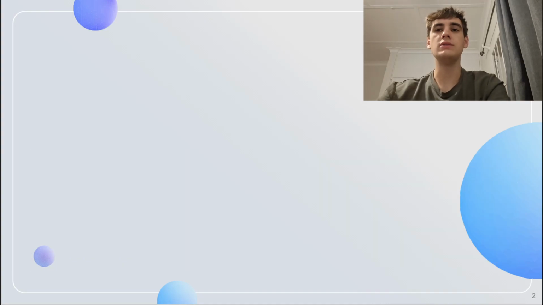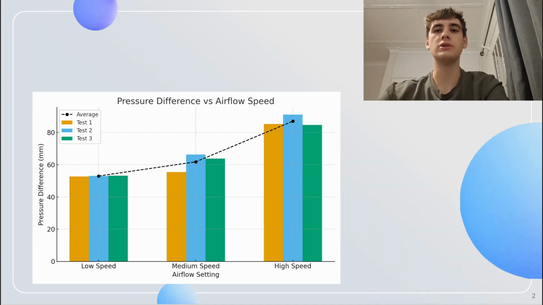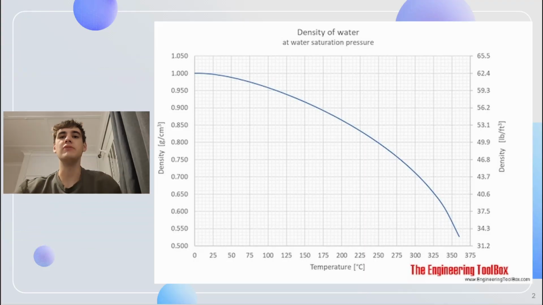This progressive increase in fluid displacement indicates that the pressure difference between the stagnation and static ports grew larger as the airflow velocity increased. To ensure measurement accuracy, all readings were taken using a ruler graded in millimeters, with an uncertainty of 0.5 millimeters. This allowed for precise observation of the fluid height in the manometer. Additionally, a thermometer was used to record the temperature of the fluid, which was measured at 18 degrees Celsius. Temperature was recorded because fluid density varies slightly with temperature, potentially influencing pressure calculations.